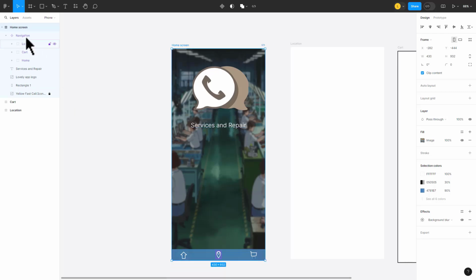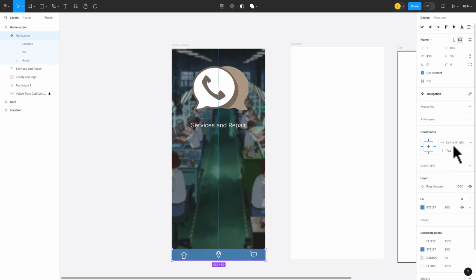So let's select the navigation again. And then over on the right hand side, we have our constraints, and right underneath, we also have the option right here for top. So if I click on that, this is defining what should happen in the vertical space. Now currently it's locking to its topmost position, but here I can lock it to the bottom, the top and the bottom, the center, or scale. Let's put it so it locks to the bottom. I'll click on that, and here we have a visual representing what's happening.